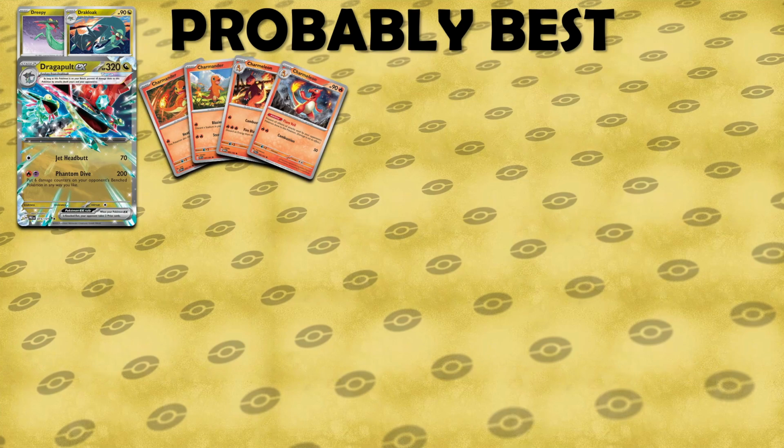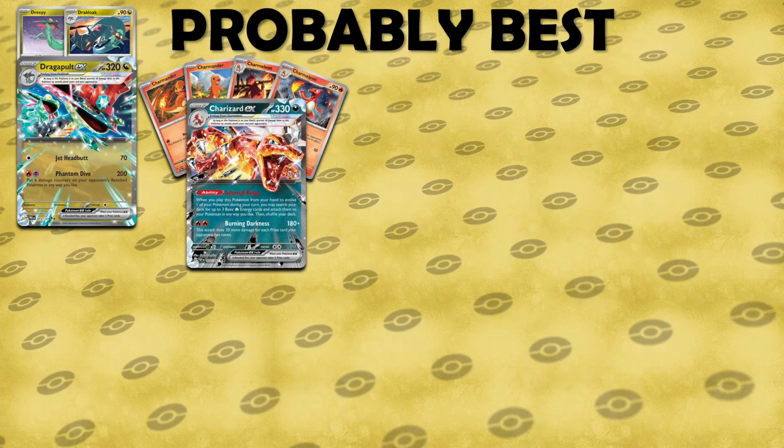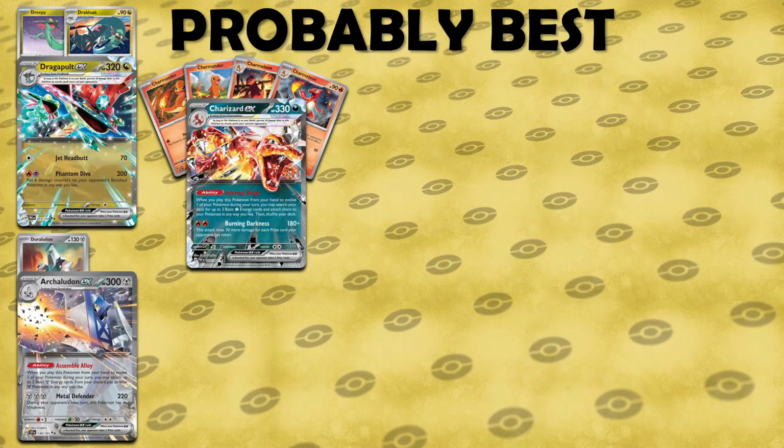Then we have Charizard, still really powerful, of course. We can get that internal energy acceleration that can help with other attacking Pokemon, but of course the Burning Darkness is still powerful, especially when we get towards the later stages of the game. Archaludon EX is still just a really overstated Stage 1 Pokemon. Again, it can self-accelerate, which makes it still very low maintenance and easy to work with.